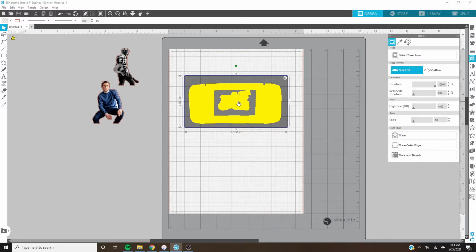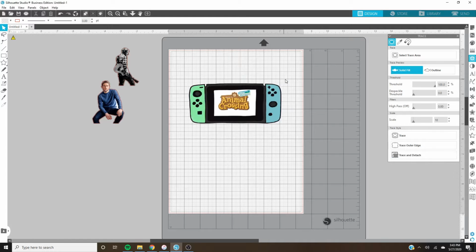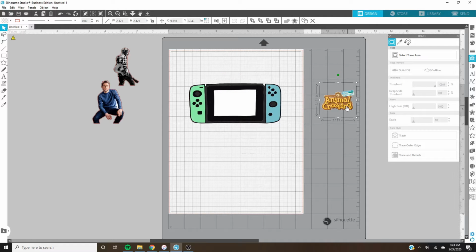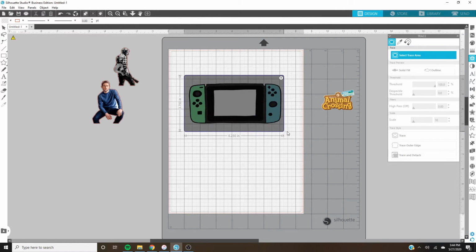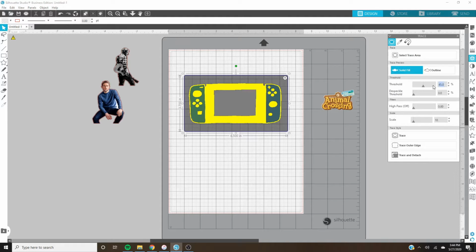Okay, see, I want to wait. Let me click out of this real quick because since I put that there, it's gonna pick that up too. And I don't want it picking that up and cutting that out as well. Okay, so let's do that again without that, and then we'll stick that on at the end. All right, and then okay, here we go. So that's trace. We're gonna hit 100 over here. All right, so I just want to trace the outer edge of that.